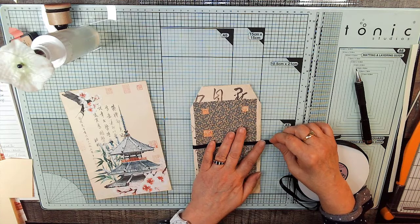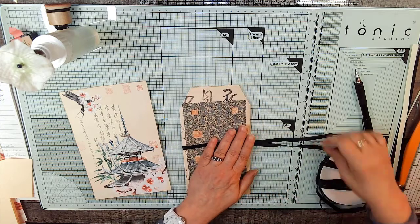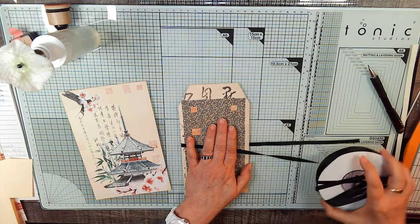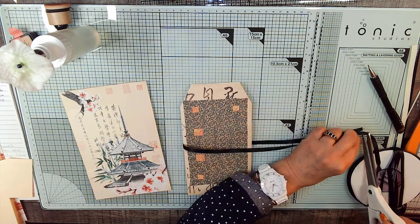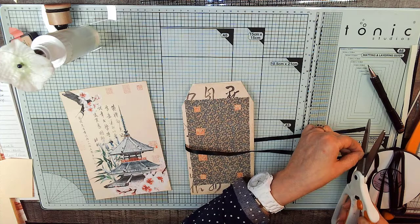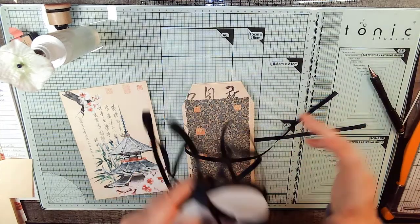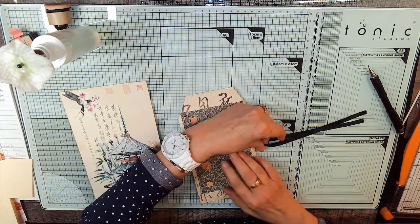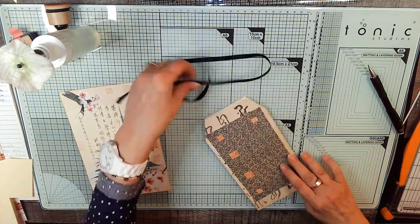I don't know. I think that will be fine with the black ribbon. Leave enough to tie it shut. If we have extra, we can cut it off. I'm always not putting enough, so I'm going to put way out here. I have enough if I need to cut a longer piece. I'm pretty sure I could. So I want to put a bead of glue around the center or close to the center. I'm not going to measure it. And then glue the ribbon on it.